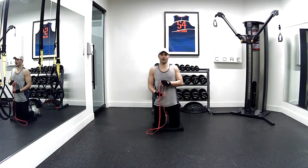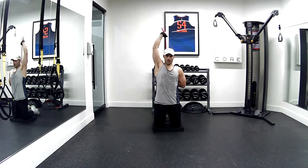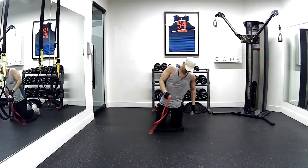Over under grip, we got that overhead tricep, single arm tricep extension. So here, bend and extend. You can choke up if you need to. Five, four, three, two, one. Good job. Over under, opposite side.